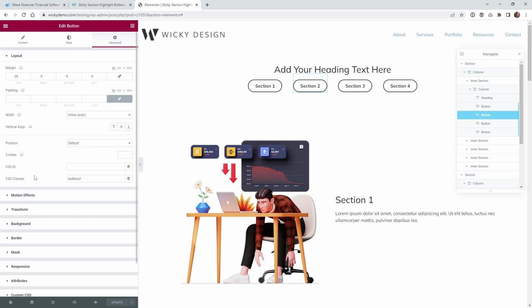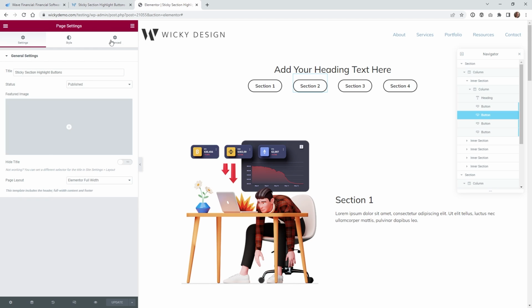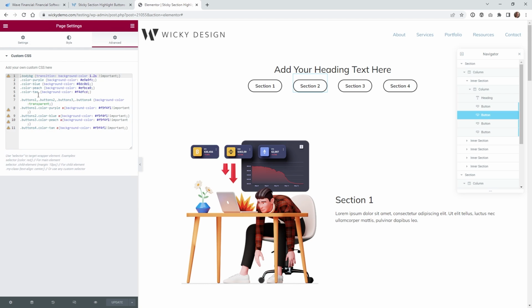I have to make sure that I declare a class for each one of these, because if you go back to your CSS code right here, each one of these buttons has a transparent background. You need to force Elementor into thinking that there's a transparent background, and you do that with just some CSS right here.